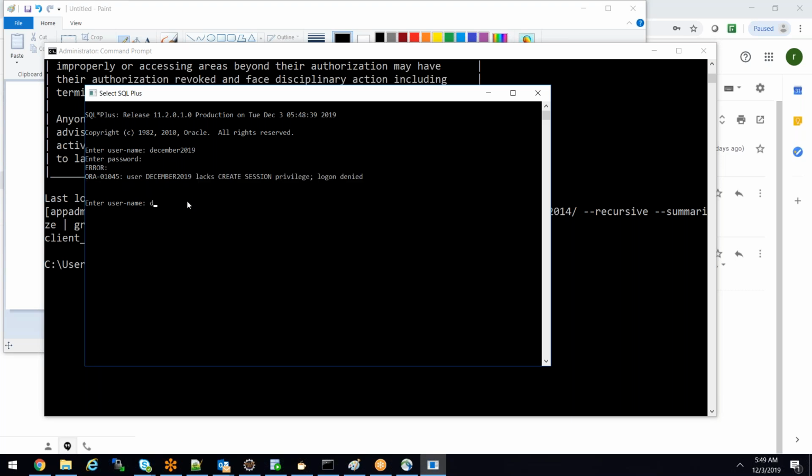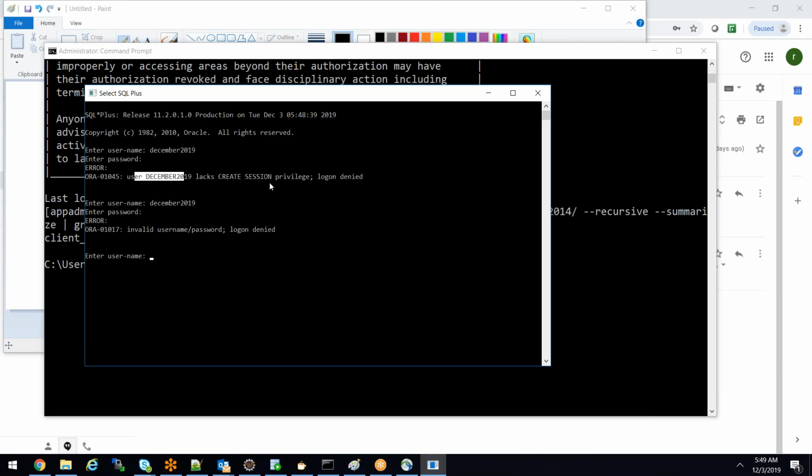No. For example, if I give December 2019 and if I give password as Ramji, then it will say invalid username and password, correct? Here I entered December 2019, the right password, but it's giving an error. What is the error? It's saying that this particular user lacks privileges. This particular user does not have a privilege to log in.